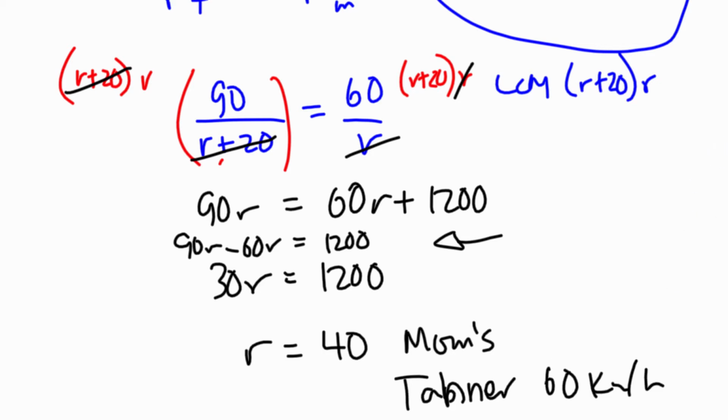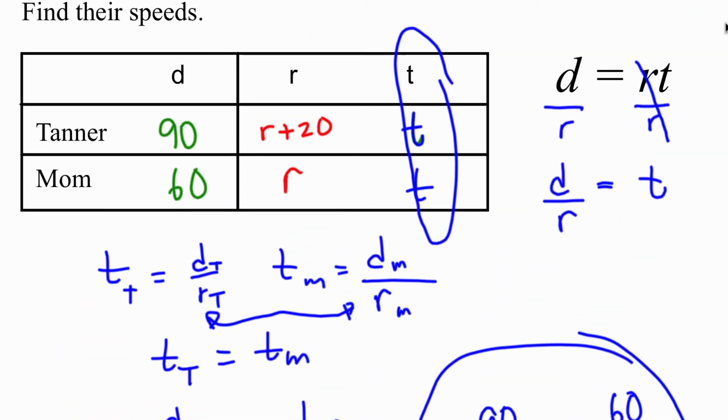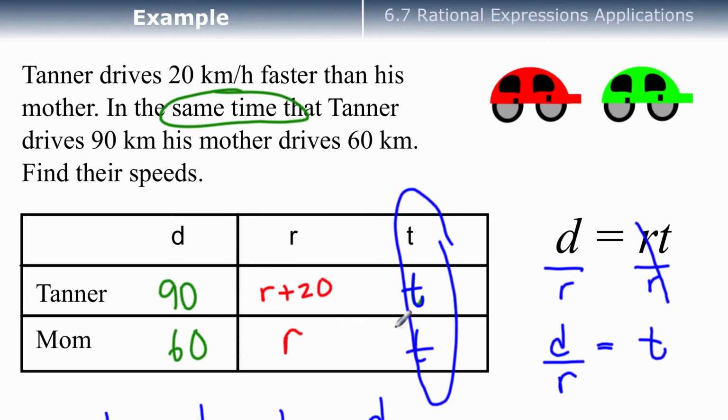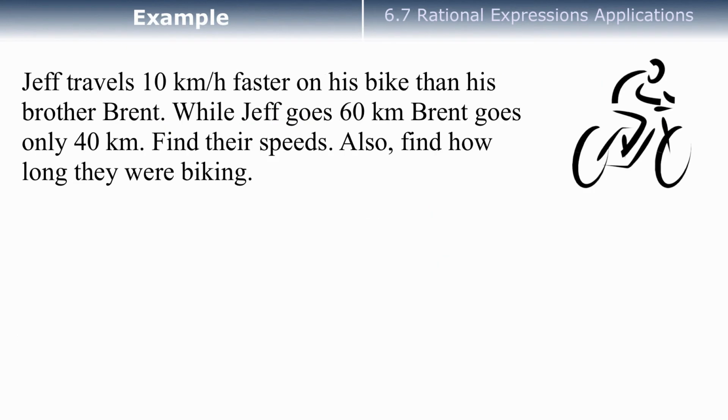Okay, that's a good application for rational equations, that one. I like that one. Here's another question, and it's the same kind of thing. It would be speeds. I won't do this one, but you can maybe try that one on your own. And there's some examples in the book too.